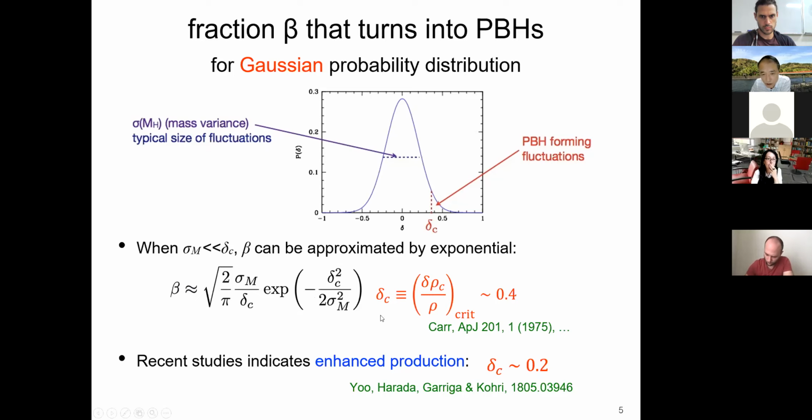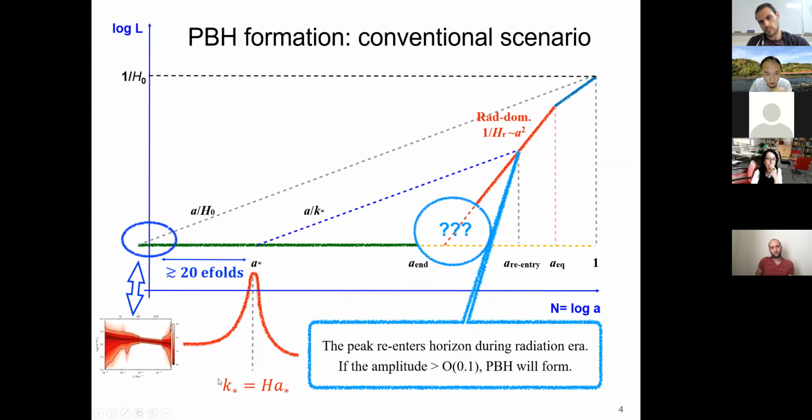If this is a factor of 2 smaller, then the square is a factor of 4 smaller. This means the exponential expansion is 4 times greater, larger, or smaller, larger, sorry, yes. So actually you may have a very large amount of primordial black hole formation for a very small power spectrum amplitude. So this actually gives you further constraints on the amplitude of perturbations you, for example, want to produce right here.